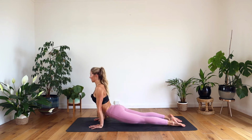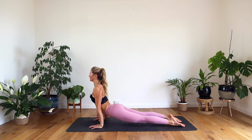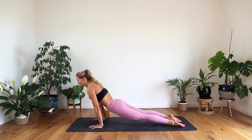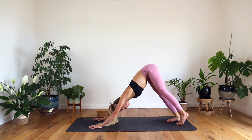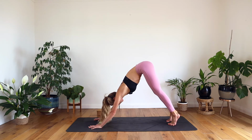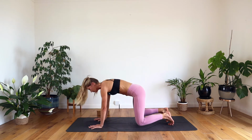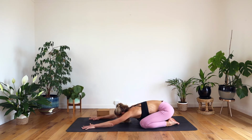Staying active here, activate the back muscles, squeeze the glutes, lift and lengthen. Fingertips are pulling backwards, shoulder blades are coming together. Exhale, push the ground away, meeting back in downward facing dog. From here, you can stay in your downward facing dog or drop the knees down, come into a child's pose, take the knees nice and wide, fingertips point forward.